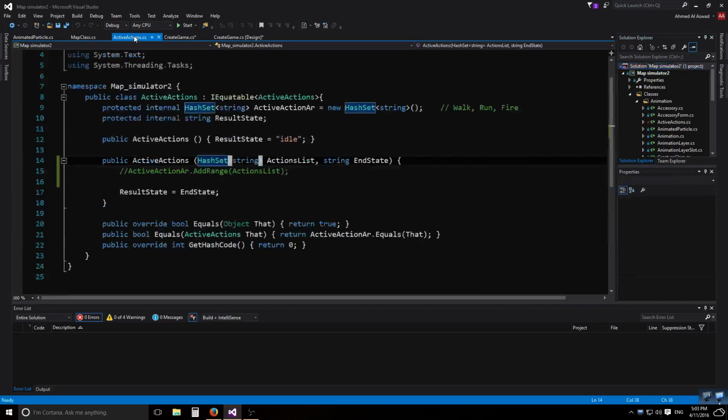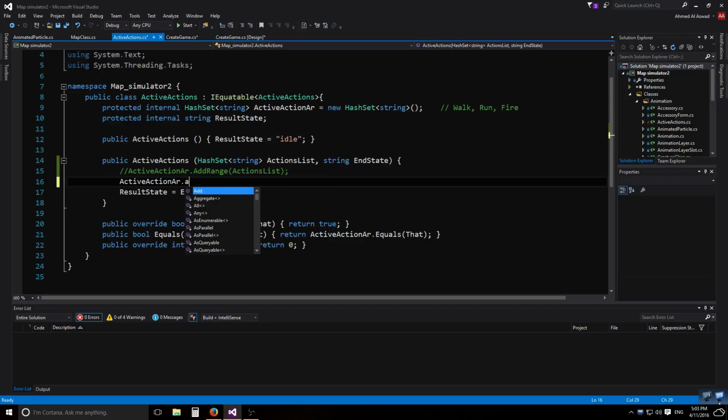So let's take a look at the active action object. And as I said, we don't have add range. And because we are dealing with hash set now, we shouldn't worry about it. I don't know if there's a way to add range.